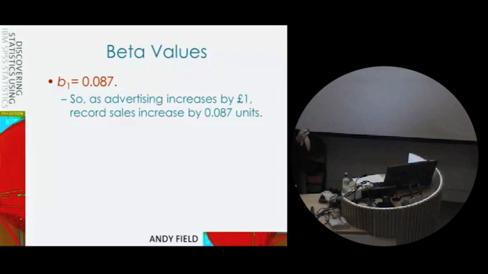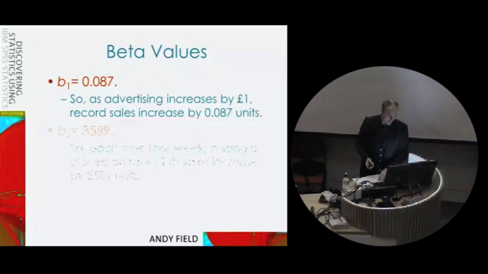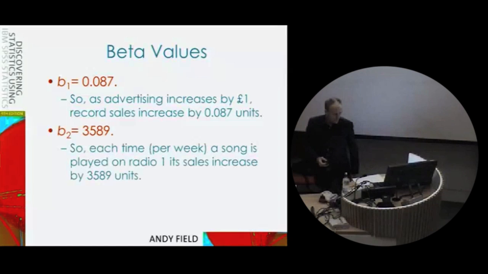So that tells us something interesting, because although advertising budget is a significant predictor, its practical utility is zero. In terms of album sales, you'd never spend an extra £1 to get only 0.087 of an extra sale of an album. That would be a really bad idea. Well, unless you want to go bankrupt, then it's a great idea.